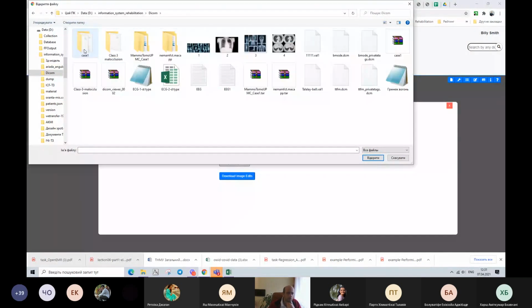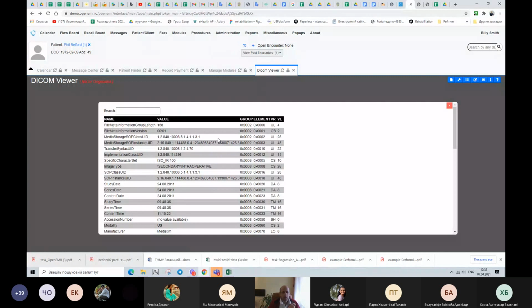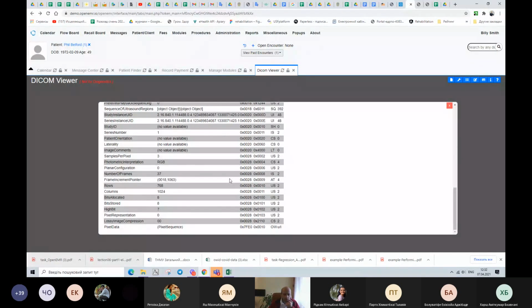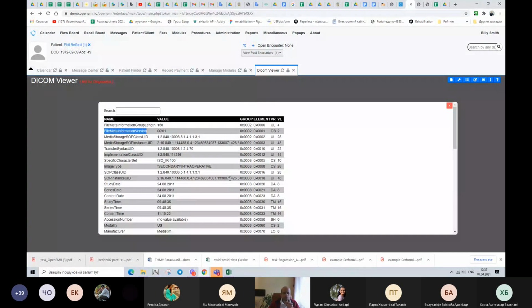This is DICOM. And we can view DICOM, for example, this. You see, we downloaded these files. Some error is present there. And we can view this image. No, the pictures loaded, but some mistakes are present. No, we will not spend time on this now. Maybe in the next classes I will show you.